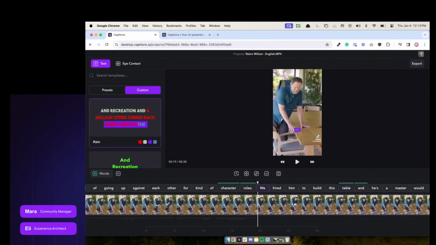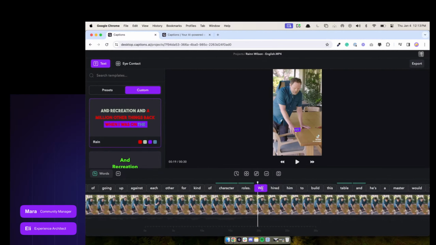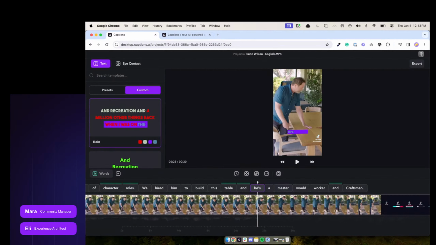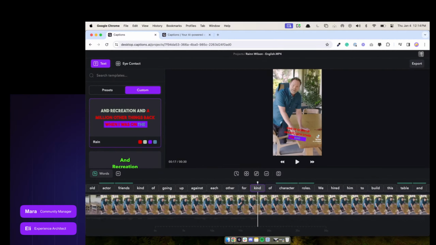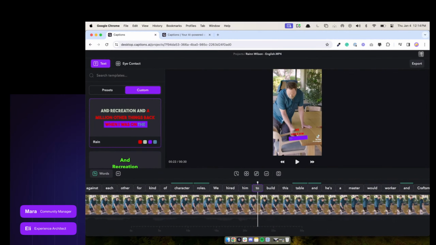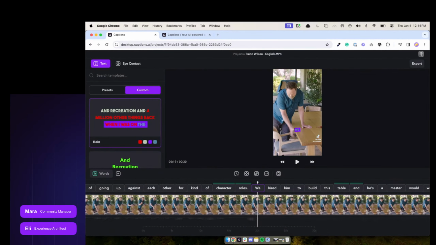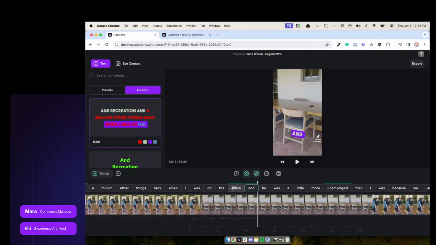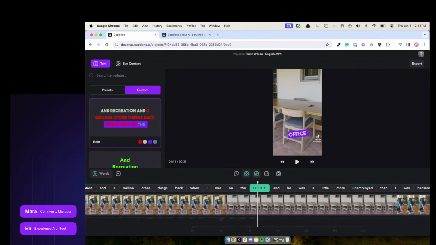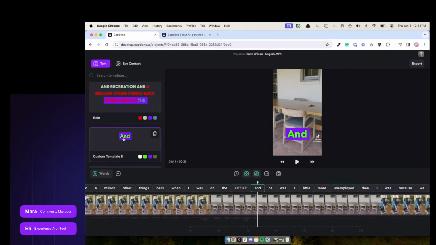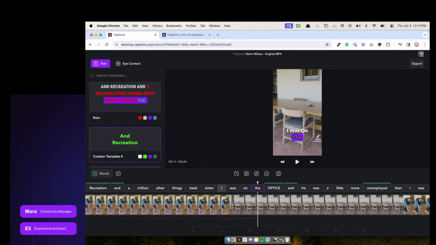You can use the left arrow to toggle between words. I think you can use tab and shift tab to also do that as well. And if you just want to change the spelling, let's see if we can find any spelling errors. Did a pretty good job. Okay, let's say we want to capitalize the office. You can just simply type office, and that word is now capitalized. Although we are on a template that has all caps, so this makes a little bit more sense.